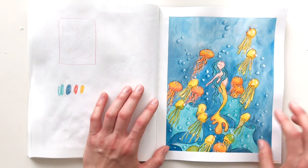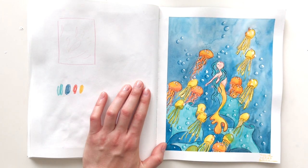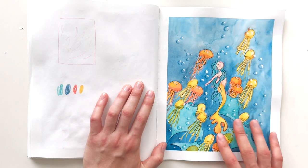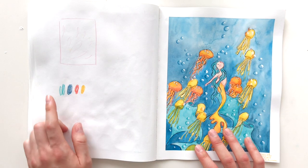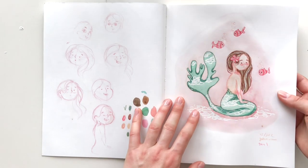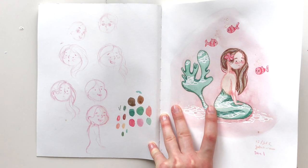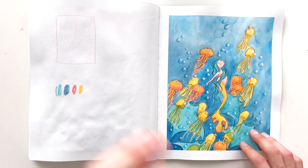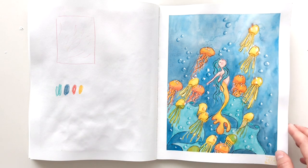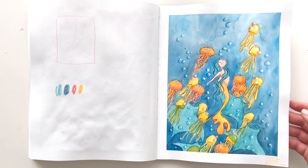The last day, day thirty-one — the prompt was 'free'. I painted jellies and manta rays floating up as if they were free, and I was free from painting mermaids too — I was very tired of mermaids by this point! I went back to my favorite color palette: turquoise, blue, orange, and yellow. I was very happy with the sketch and very happy to see how far I'd come from the first one. You can see the difference, and it's all about forcing yourself to try different things — different color palettes, different compositions, forcing yourself to paint things you don't usually paint.